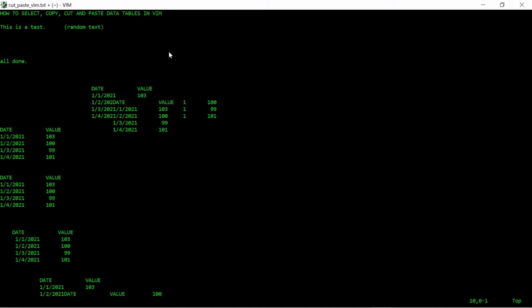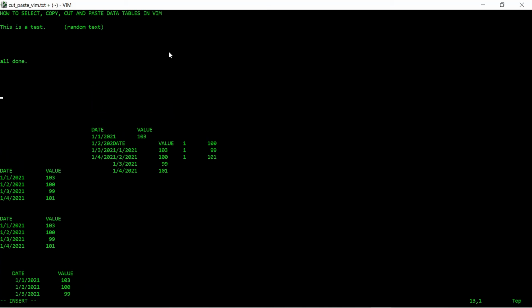Let me show it one more time in a simple way. So I'll open up a space for it. Now I'm just going to put it here. Maybe we'll indent it a couple, and then we're going to get out of the insert mode into the command mode, and there we are. There is the information in the clipboard. That's how that's done. This is how you select, copy, cut, and paste data tables in Vim. Once it's in the clipboard, you can also paste it into other documents like spreadsheets or word processors or a variety of documents that will accept the data and just this data.